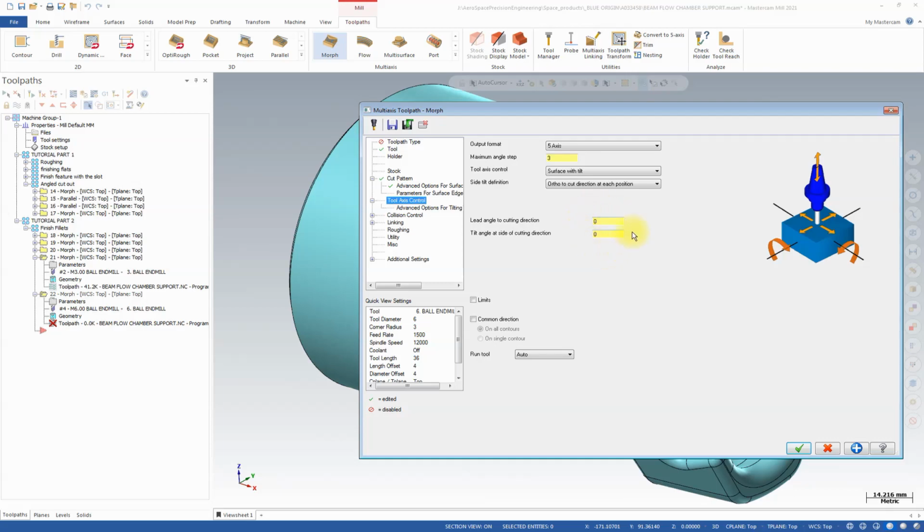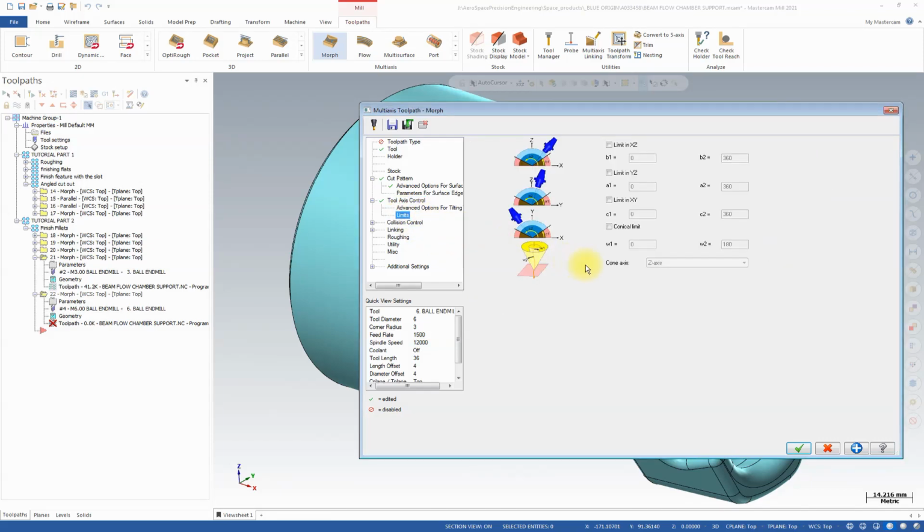I'm going to leave those at 0 and 0, but I want to use limits just to avoid the wall of my multitasking machine on the left hand side. I'm going to add the conical limit on the x-axis and my maximum b-axis tilt to be 85. Okay.